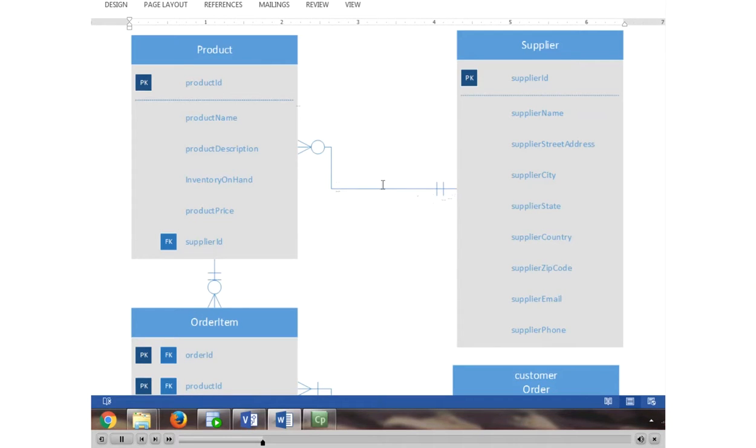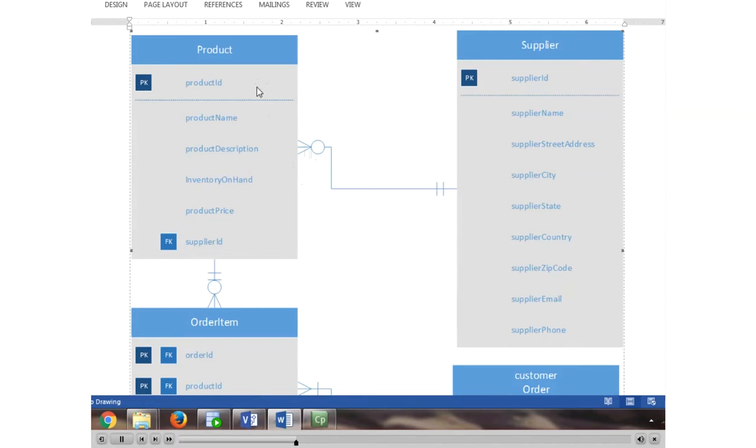This is bidirectional, which means you should be able to read both ways. Let's pick one supplier. How many products does it have? One supplier may have multiple products or no product at all. For example, we just have a supplier name and we don't know if they will ship or sell anything for us. So then you have an optional. That's the one way, from left to right: one supplier has no or many products.